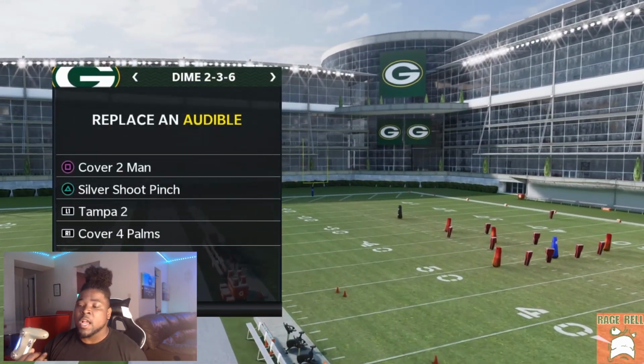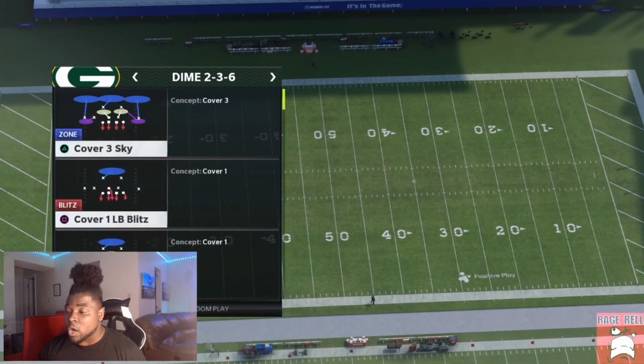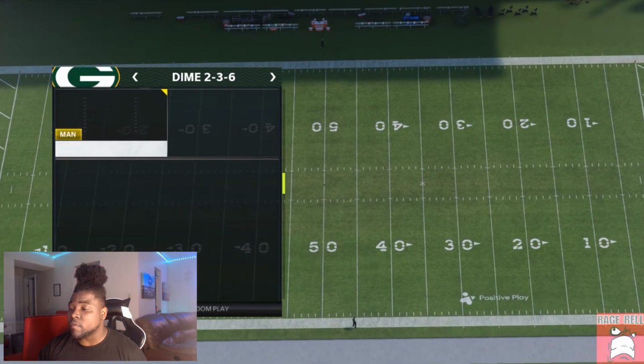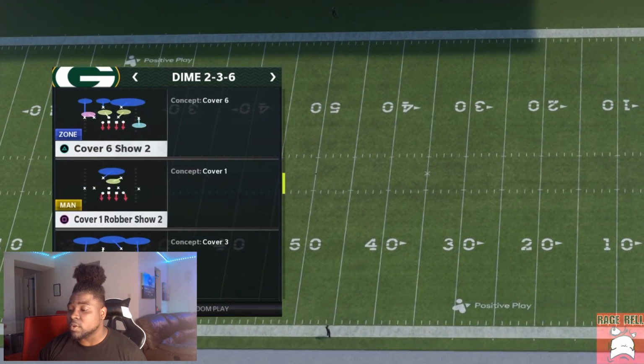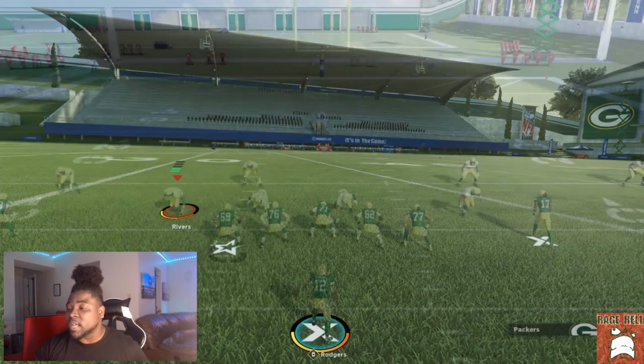So I'm going to show you guys man. I'm going to show you guys cover 2. I'm going to show you guys cover 4 palms. And we're going to talk about cover 3 to come out in. So let's do a random stop cover 3. So cover 3 sky is going to be perfect.